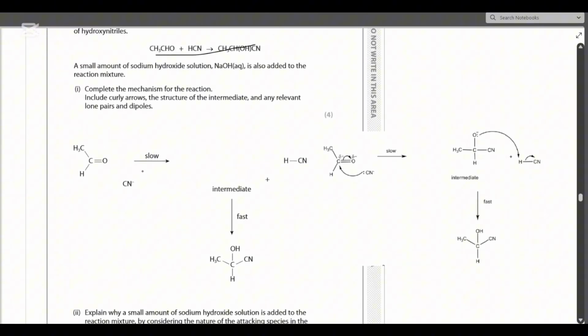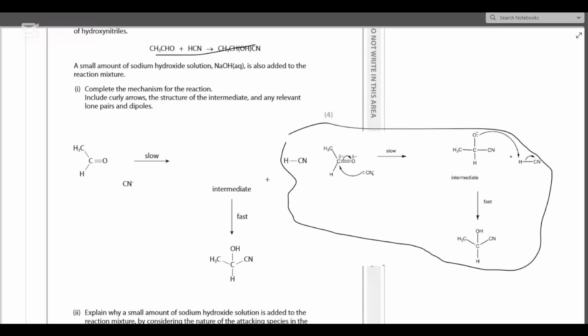Okay. Now, in order to complete this, this is basically the mechanism. At first, we can see very clearly that the cyanide group, the nucleophile, attacks the double bond right here. As a result, the more electronegative element tends to collect the bonded pair of electrons, hence causing a breakdown of one single bond. In turn, the cyanide group gets added, producing an intermediate, and again the oxygen atom gets attacked by the hydrogen group right here, causing the shift of electrons to the cyanide group, so this bond gets broken down while the H comes here.